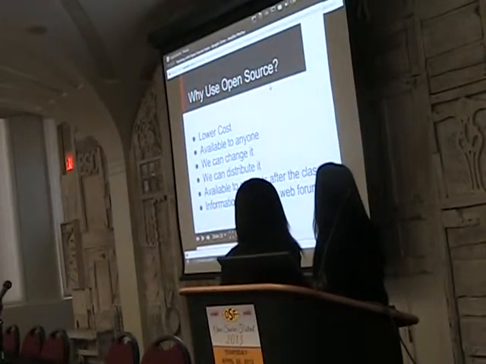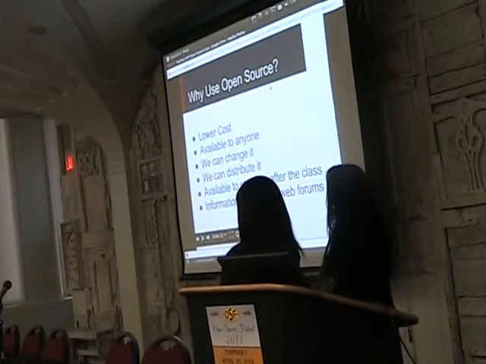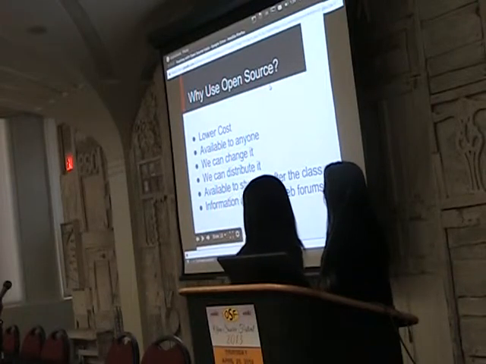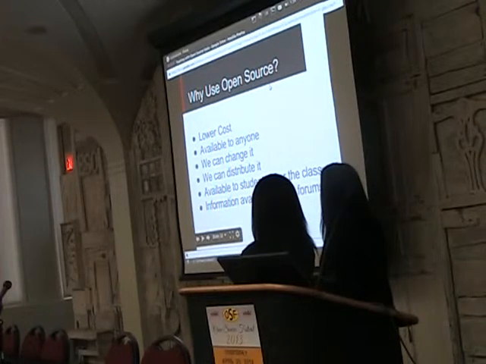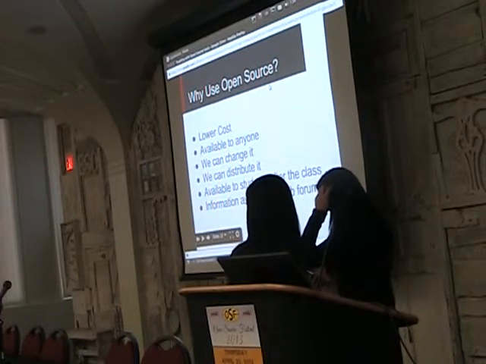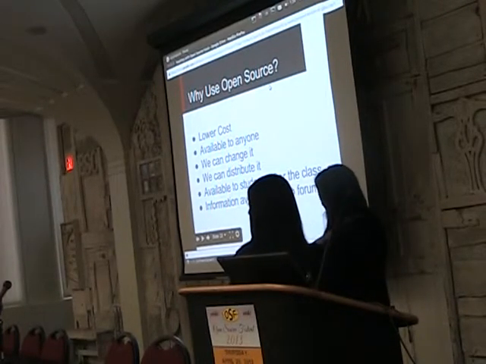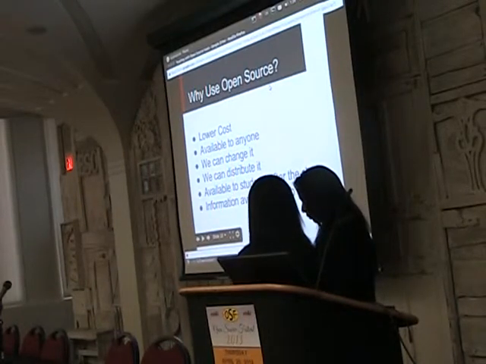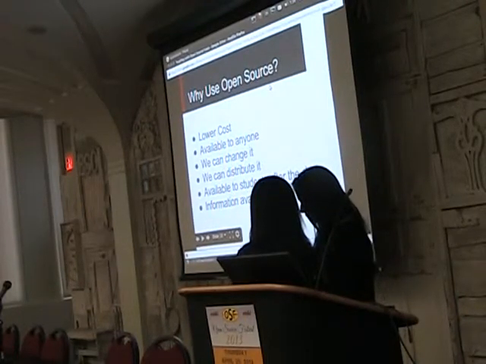Now, why do we use open source in the classroom? Well, it's lower cost. We didn't have to pay much for it. We didn't actually pay anything for it. It's available to anyone, so if any of the students get curious enough about any of these tools, they can just go home and install it again. It's for them to use. And once they graduate, it's still theirs.